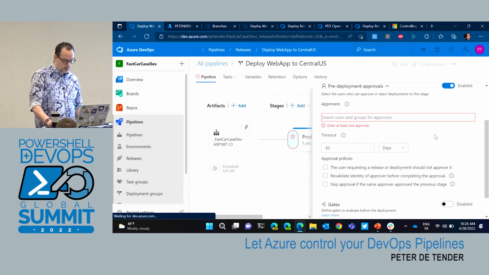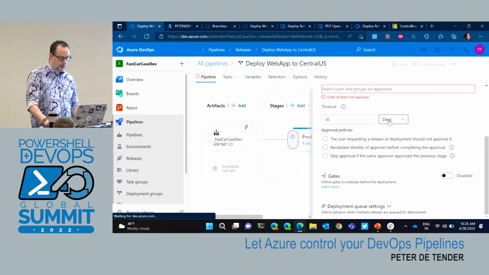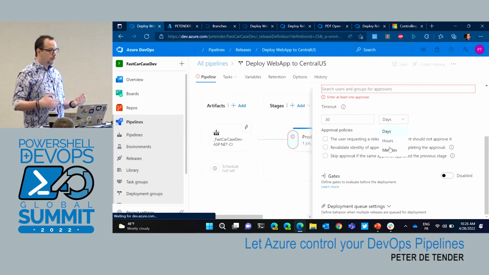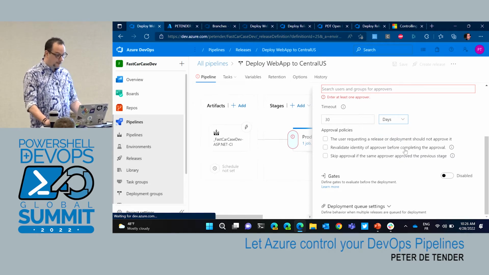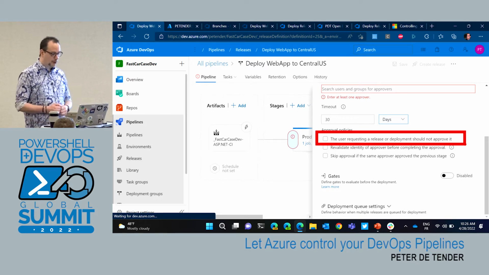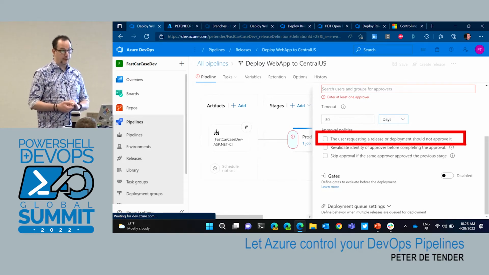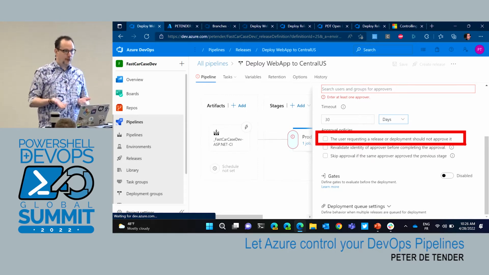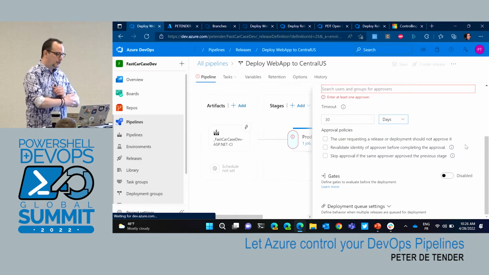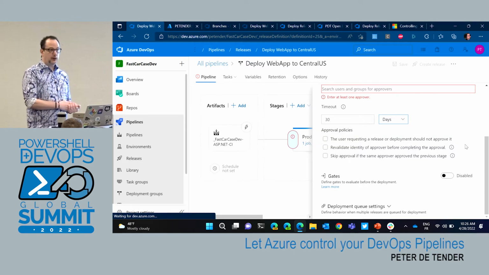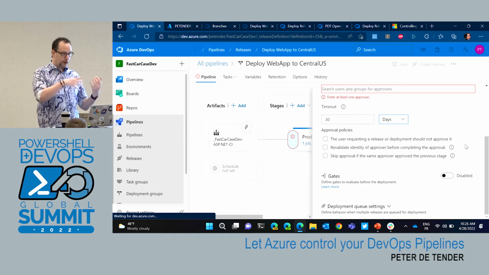So from here, you can define approvers. You can define a timeout, typically not really 30 days, but just a couple of minutes, right? Because DevOps is all about producing software and running pipelines and applications as fast and as many times as possible. Another minor but important setting over here: the user requesting the release should not approve it, because that bypasses the whole benefit of having approvers, right? But every now and then it could actually be useful. Typically, for a dev and test environment, it could be okay to allow yourself to approve it, or maybe skip approvals.